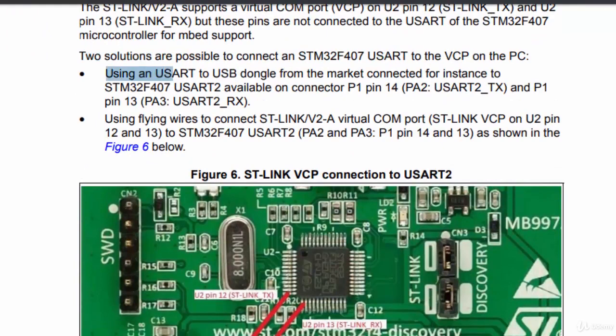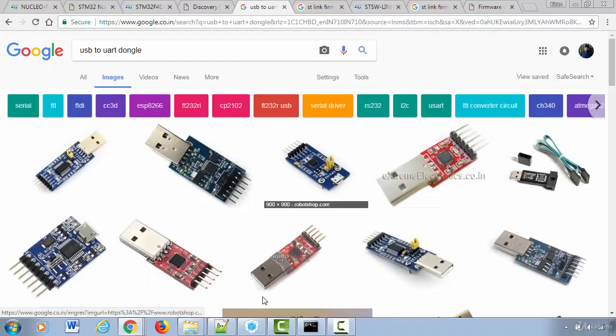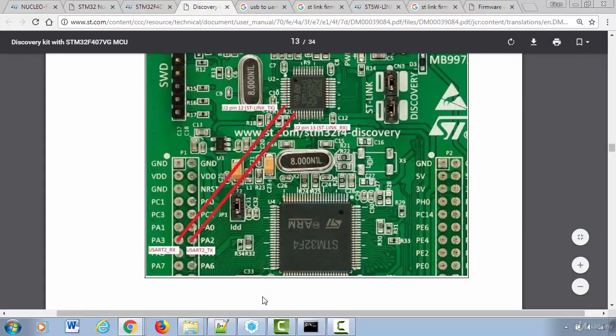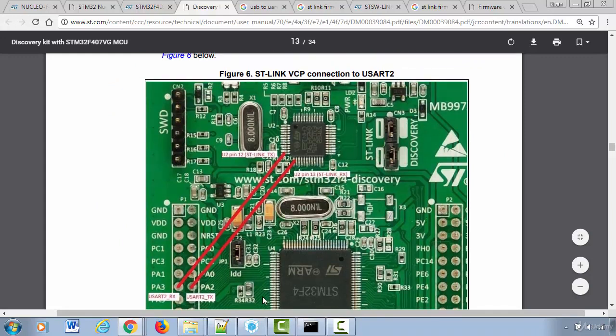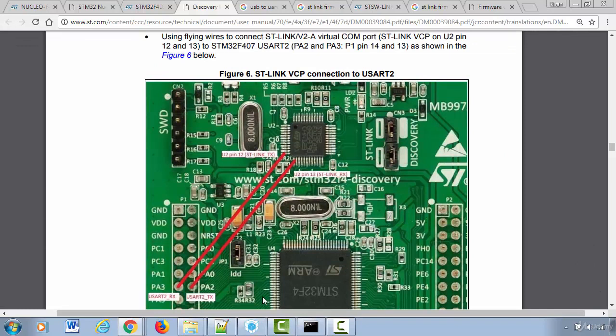One is to use a UART to USB dongle from the market. Those are very low cost devices, so you can buy one to get virtual COM port support. Or you have to short these wires here, which is a tedious process, and I suggest you not do that because you may damage the board.